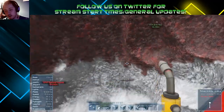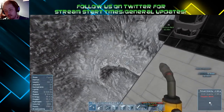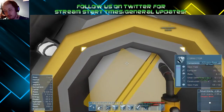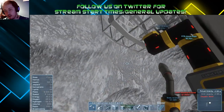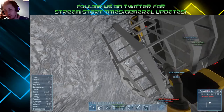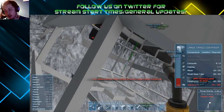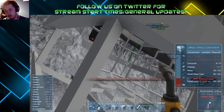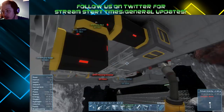Oh, come on. Yeehaw. You are fully built, yes. Believe so. Yes, you are. Cool. So, that's good. You're all built. So, that's just buffer. More construction component. So I got more construction. Oh, there's two different. Okay. So more construction component, more interior plates, and metal grid. And then buffer will be done.